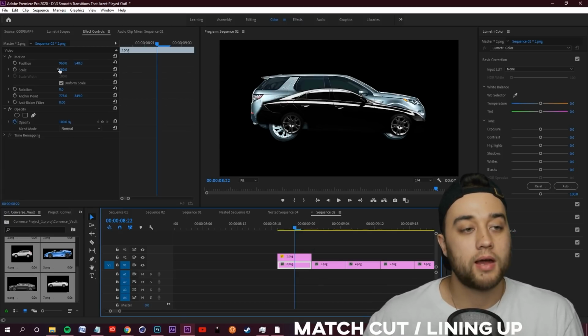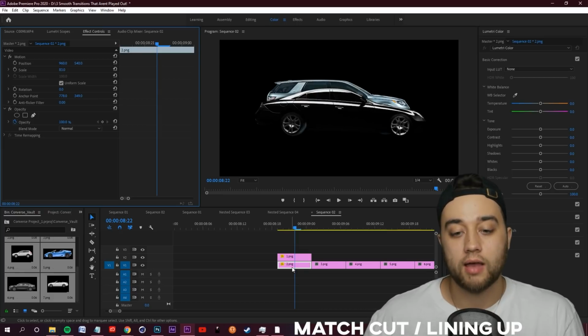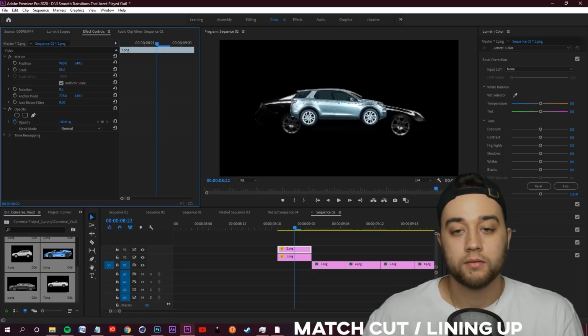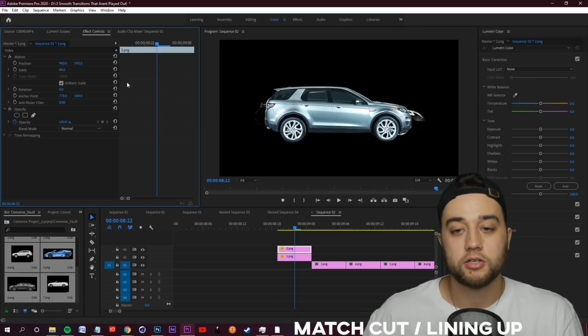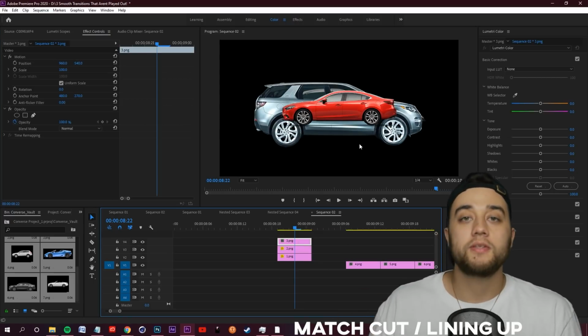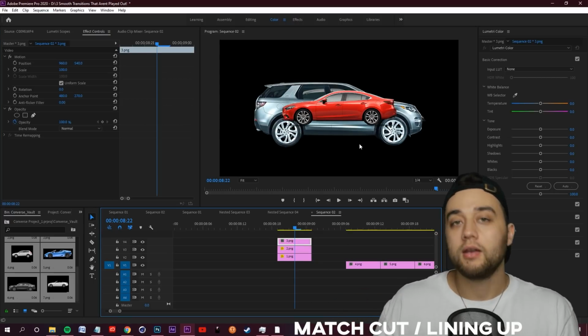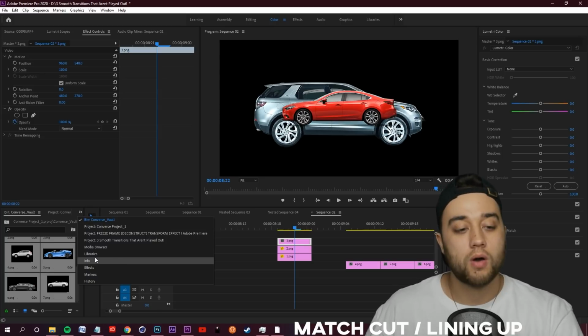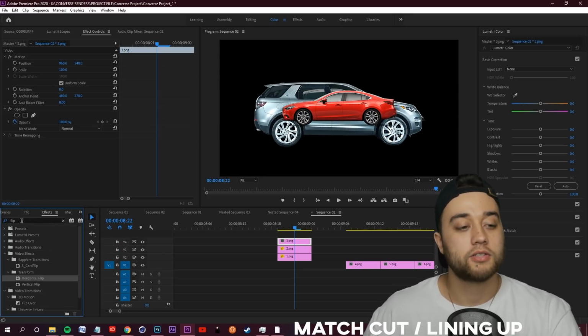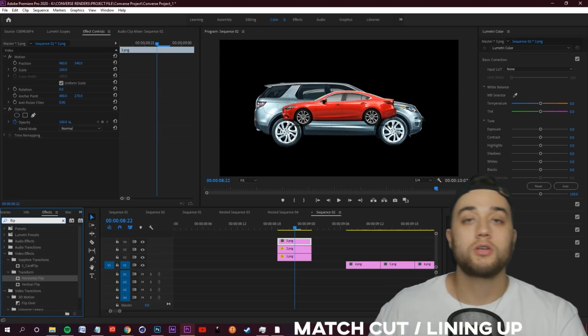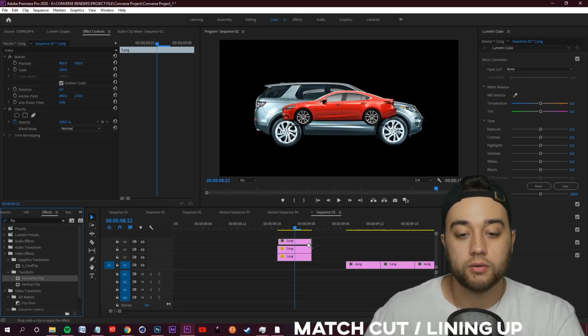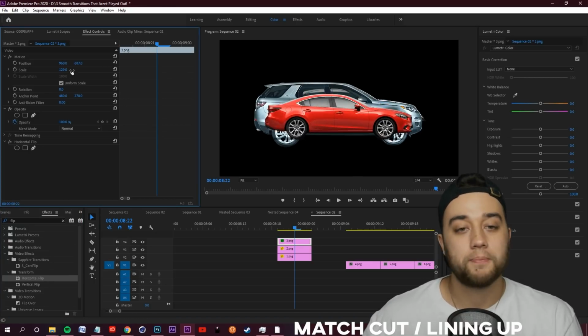So select the bottom layer. Let's go ahead and size this down. If you want, you can put it on top. Size this down, change your positioning. Sometimes you'll have the same positioning, but it's flipped. An easy little fix to that, let's just go to our effects library here, and you'll see I've already searched for it. Just search for the flip effect, and we're just going to put a little horizontal flip on there.